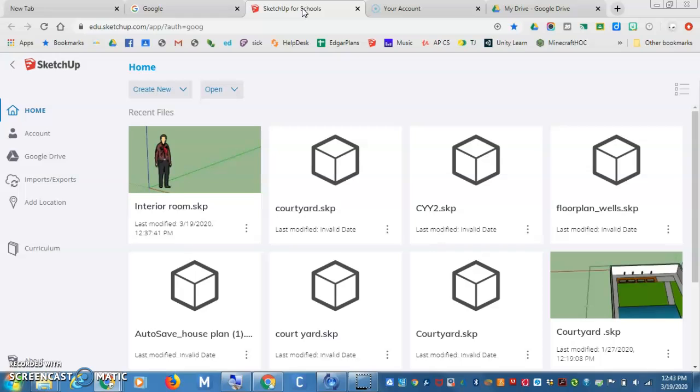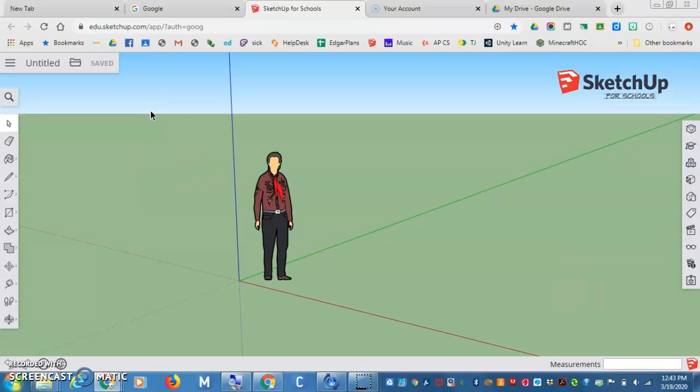So, all right, here's SketchUp. What we're going to do is create new and simple template, feet and inches, right? So then you're going to end up here. You'll know you're in the right place if this is the person that you see in yours. This is the person for SketchUp for education. And if you see a different person, then you are in the wrong place. Also, over here, it says SketchUp for Schools. So please make sure that this is the version that you're working in.